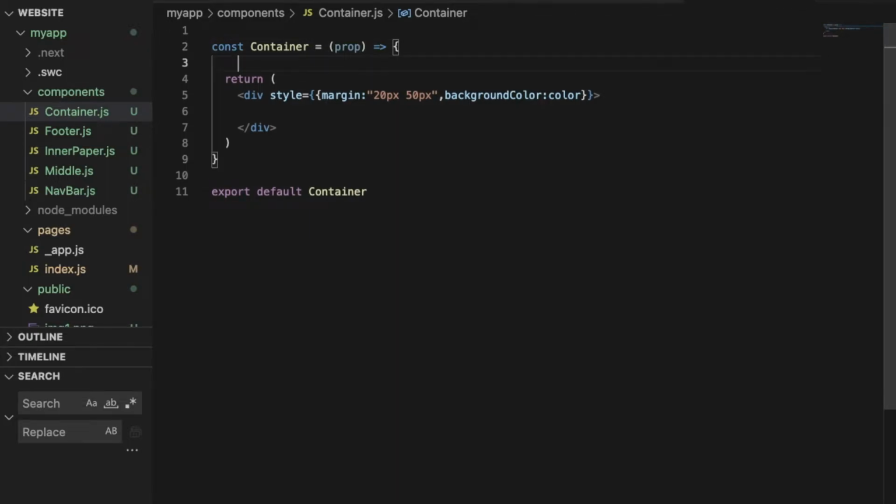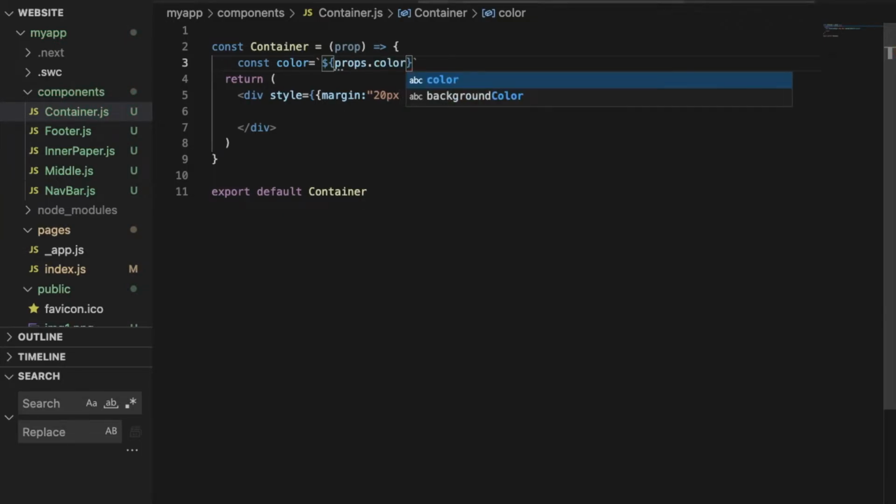So we'll come here and we'll say const color is equal to $, and then we'll say props dot color. Actually we'll say bg color, and when we will give the values, we'll remember that we have named this bg color.